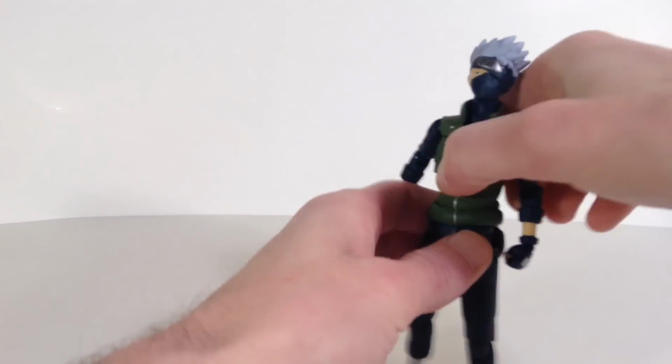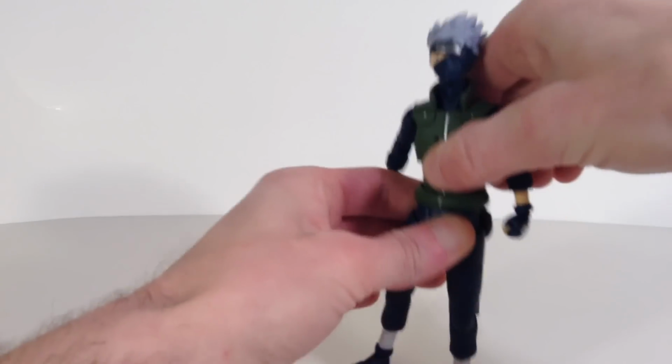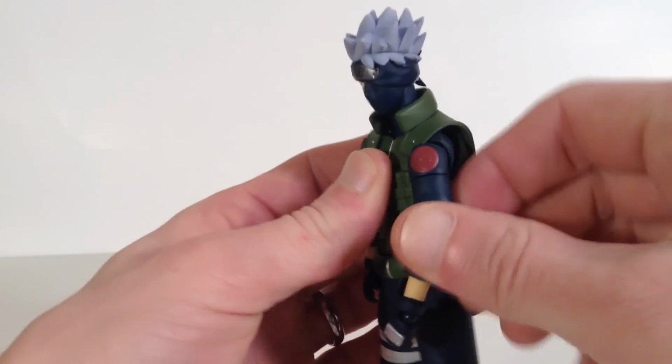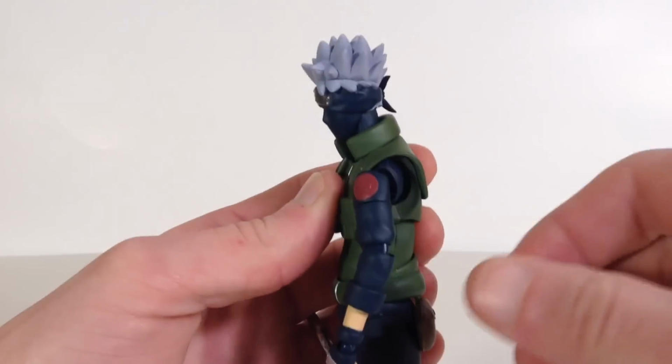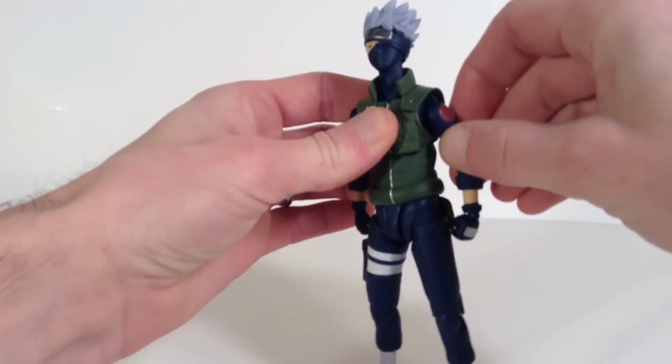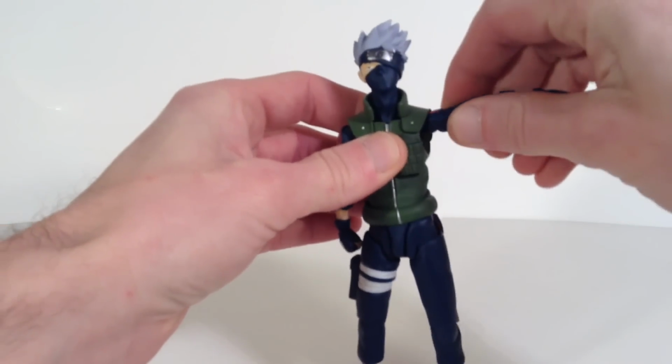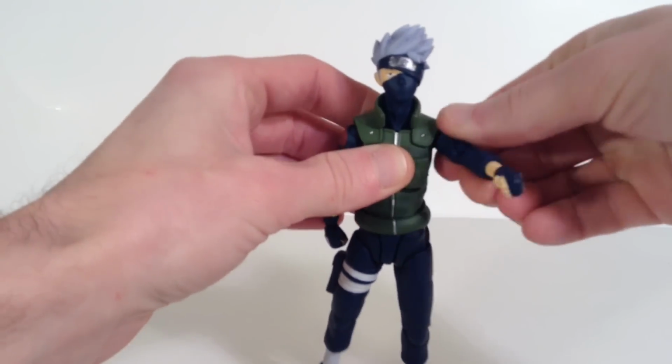We do get waist articulation. It swivels back and forth and pivots, so nice movement in the torso and the waist right there. We have a very nice butterfly joint in the armpit that moves back and forth a decent amount. For the arms, we get a very nice shoulder joint. Great range of motion right there. They do go up a little more than 90 degrees, so that's good. They do go up and down.